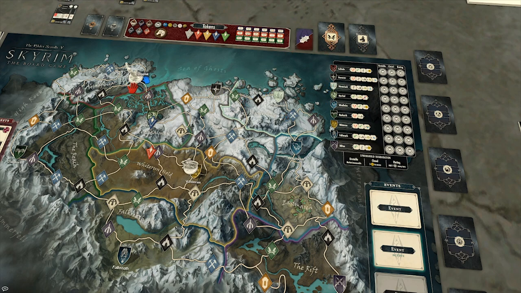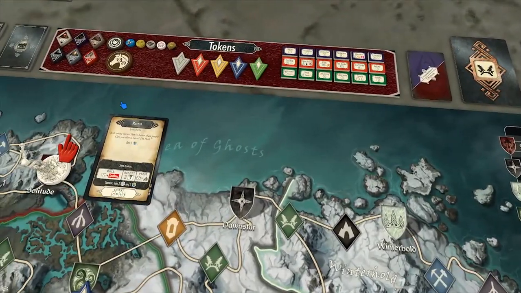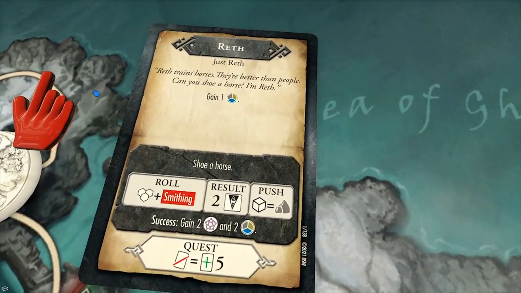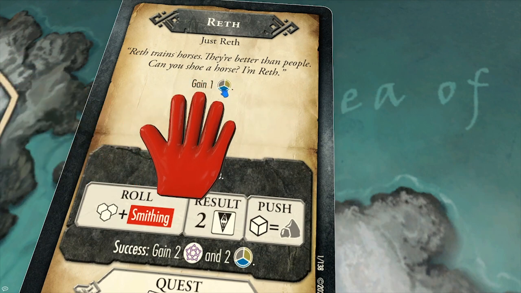Okay. So, do you want to do one in Solitude? Yes. See how it works? Yeah. Okay. Just shuffle. Oh. And then just draw the top card. No, not the whole deck. Yeah, there we go. So, who's this? Ref. Ref trains horses. They're better than people. Can you shoe a horse? I'm Ref. Now, you can gain any component you want.